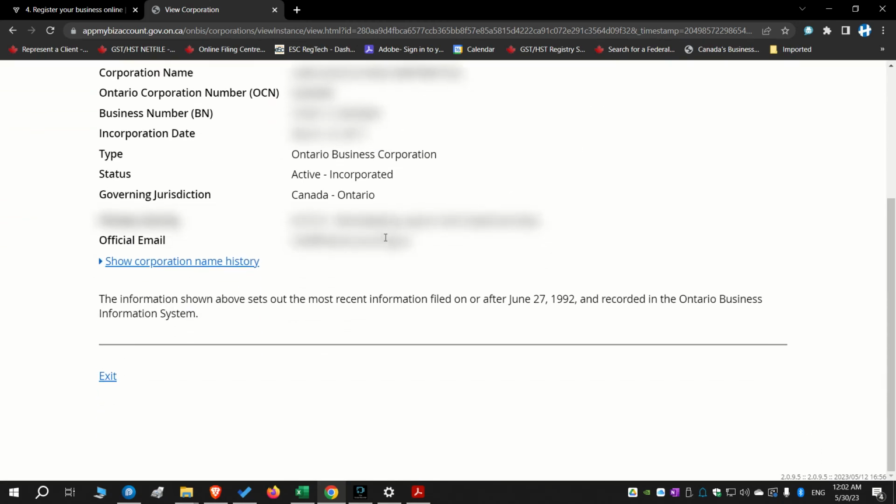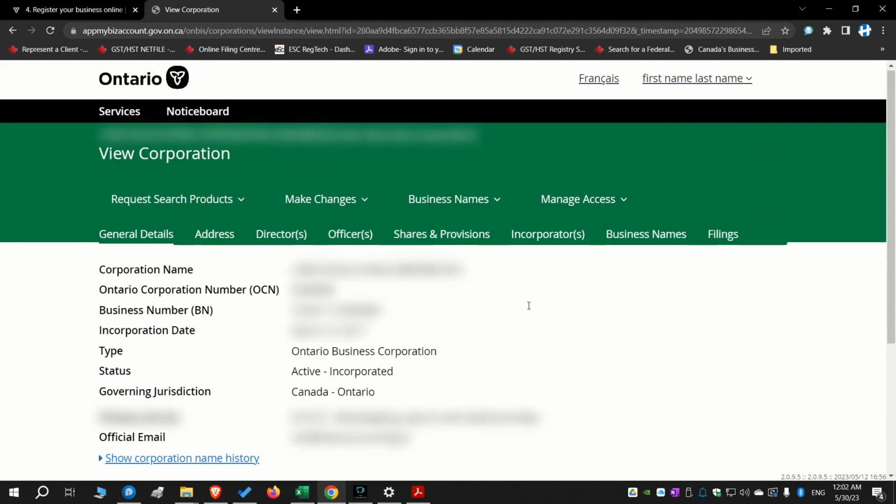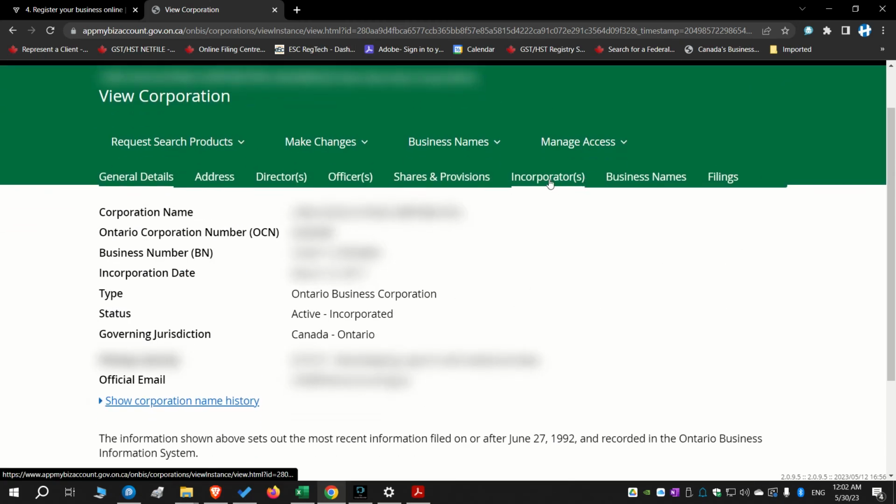So now here is also an important thing to look. If you want to check, we must check how many years of returns have been filed or how many years are left. So this is the option here, filing. So this is the option you're gonna select. So just click on this option and it's gonna show you the history, like how many returns we need to file.